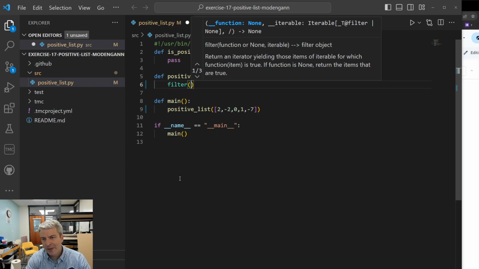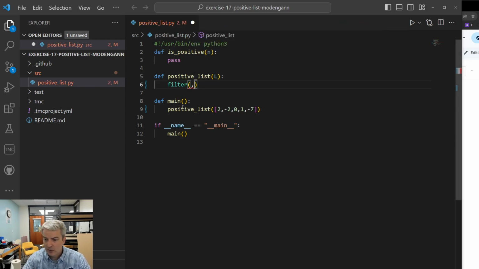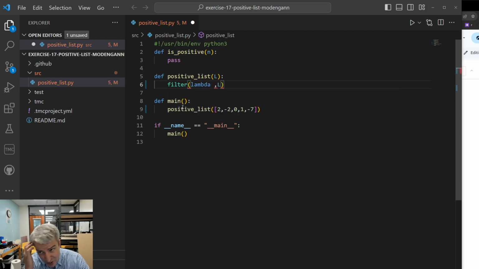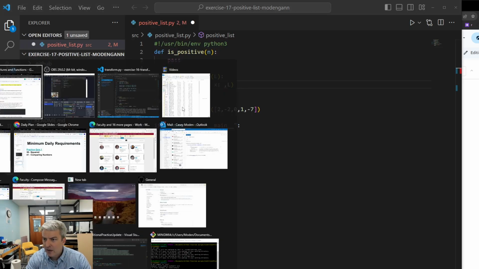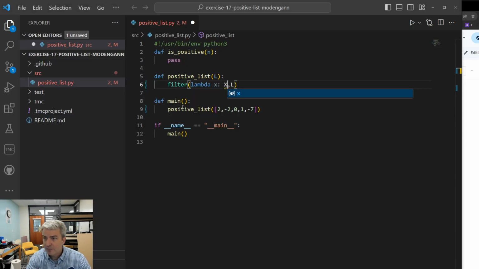We're going to filter, we need to have a function, and then we need to have a list. So the list is going to be, I think we just called it L, and then our function is going to be something that has to return true or false values. We're going to get an X, and we're going to return basically, we only get the positive, and okay, so it can't even be 0, so we have to say X greater than 0. So this is our filter that we're going to do. Every value that we find in L, we are going to filter out only the ones where this is true. And that's going to create a list.